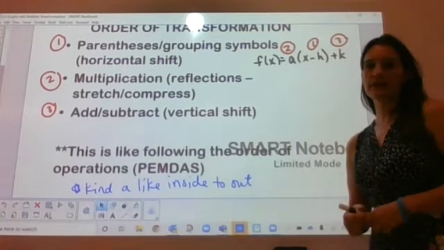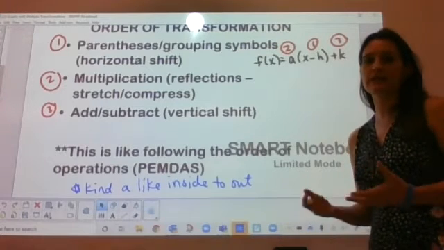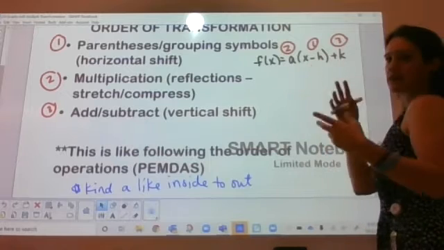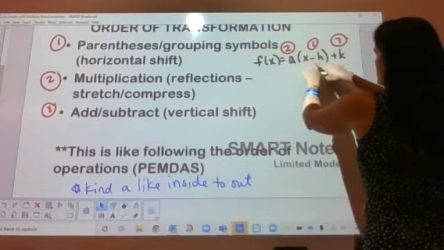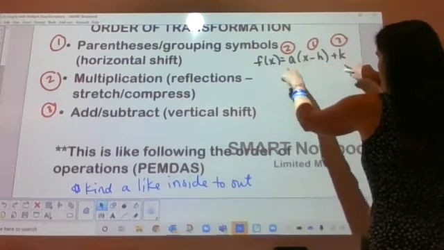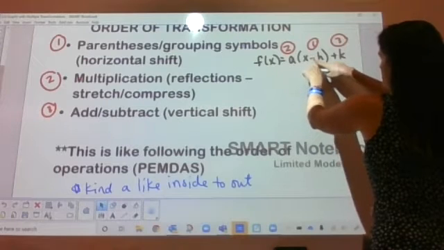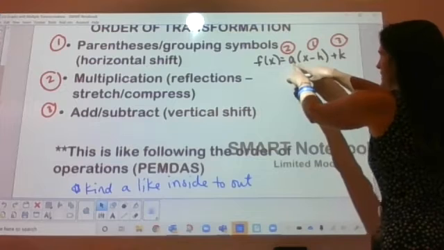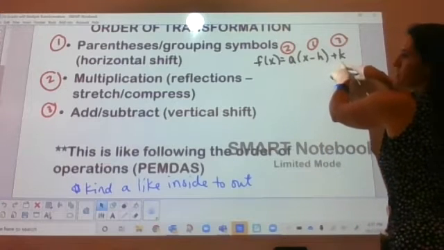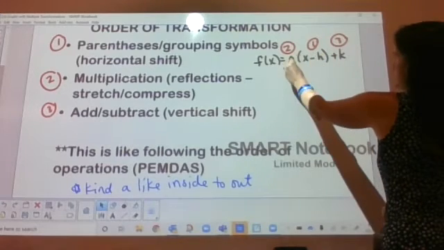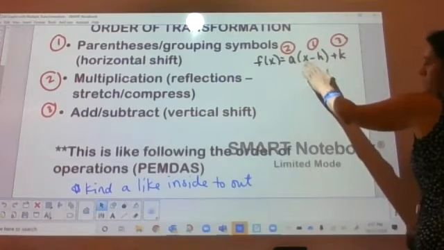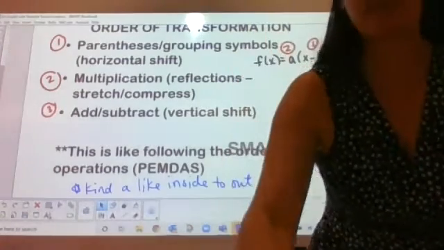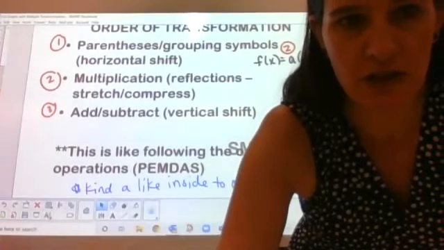Another way I like to think about it is you're working from the inside out. Like if you consider X right here on the inside of the parentheses, you're working from the inside out, you're going to be doing the H first, and then A is the next closest thing, and then out to K, which is the farthest thing. So closest, next closest, farthest, in relation to the X. All right. So keep those things in mind as we talk about these transformations.